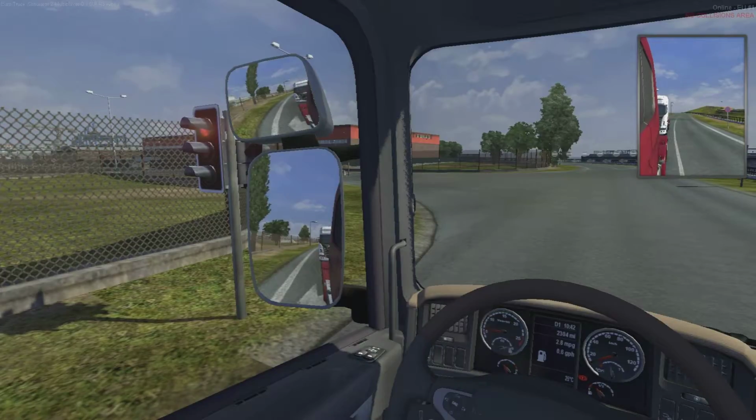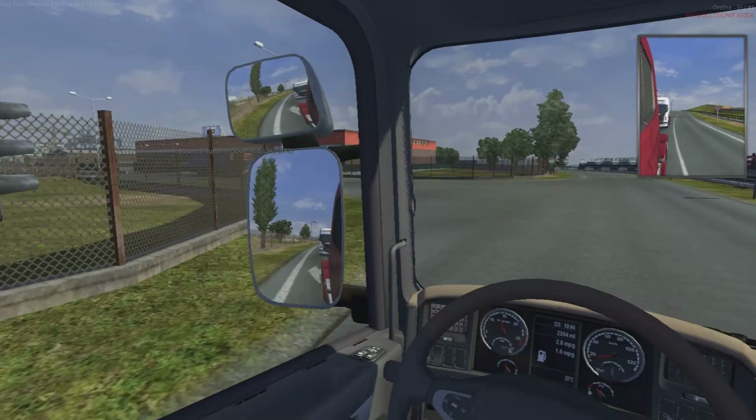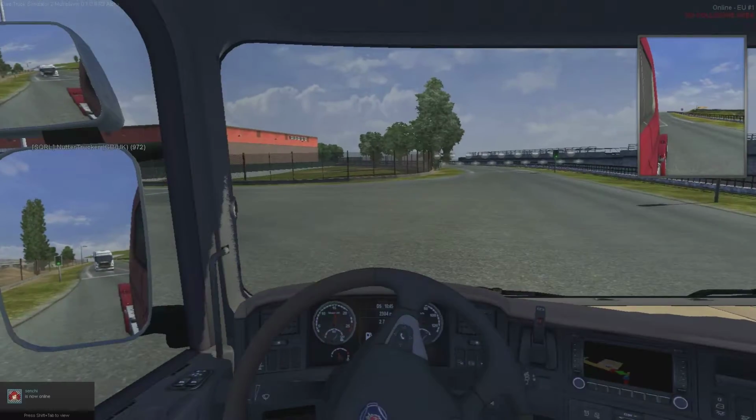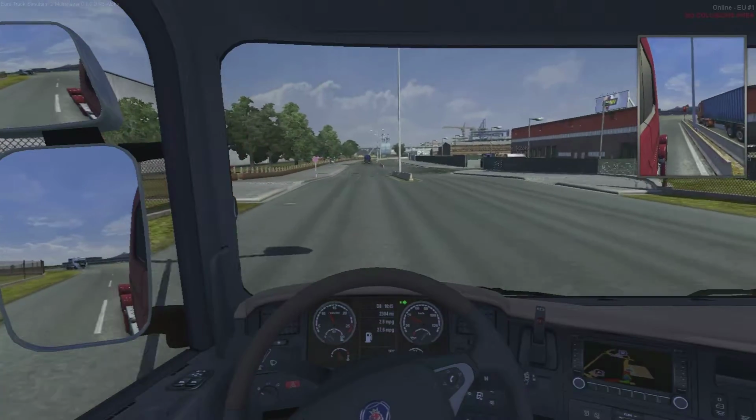Come on, lights. Come on, lights. This is the only downside to this. Being real is like always waiting for these lights. There we go. What are we doing? I was pressing buttons I should have been pressing. Oh, he's a good boy, he's waiting for lights.